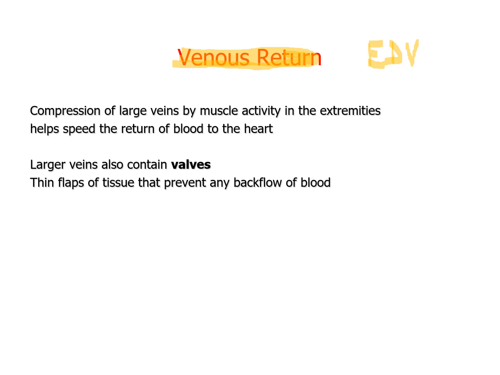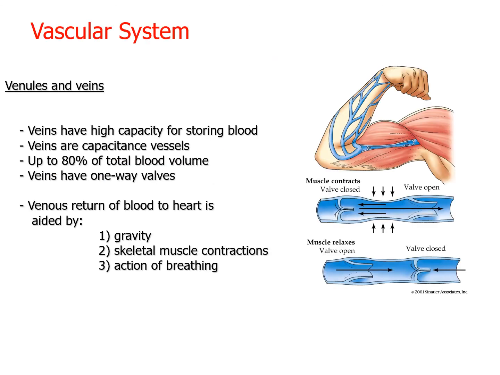In fact, any of the larger veins throughout the body contain valves to make sure that the blood goes in one direction only, towards the heart. So you can't get any backflow because of those valves. There are many valves all along the larger veins, and they prevent backflow. So you compress a muscle. As soon as you start doing any muscular activity, anything, you're going to start contracting the muscle around veins and increase the return of blood to the heart, the venous return.